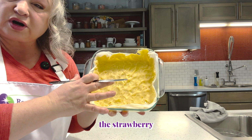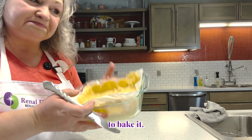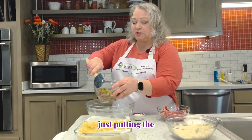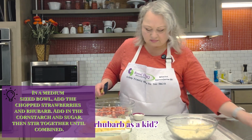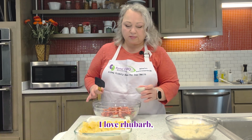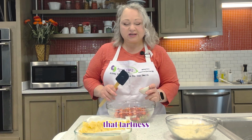Let's make the strawberry rhubarb mixture. Pour it in there, do our topping, and get ready to bake it. I'm just gonna use the same bowl that we made the dough in, and I'm just putting in the rhubarb, the strawberries. Did you ever eat rhubarb as a kid? My grandmother made rhubarb pie, so delicious. I love rhubarb, but with the strawberry, it makes it sweeter, so you don't have that tartness of the rhubarb.